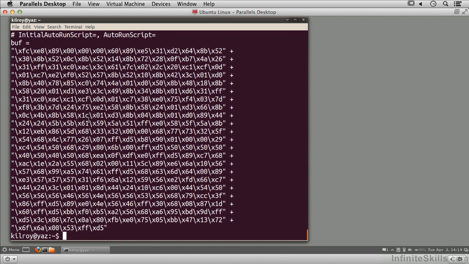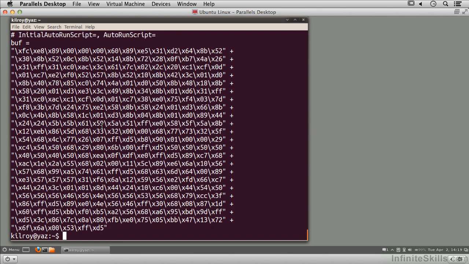That's how you would use MSF Payload in order to create payloads that you could then use to write your own exploits. Rather than having to go figure out how to create a payload, Metasploit will actually create a payload for you. Then you could actually just implement that program into your exploit code yourself. And you would have the payload that would, in this case, do a TCP shell, or there are a number of other things that you could use as well.